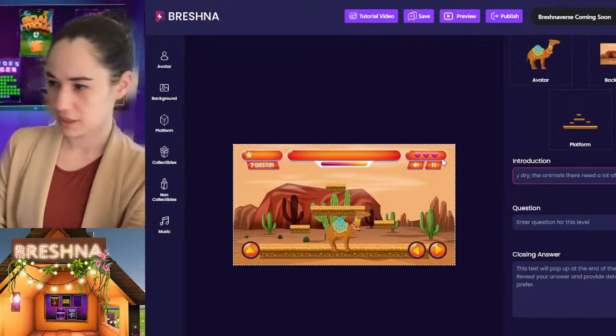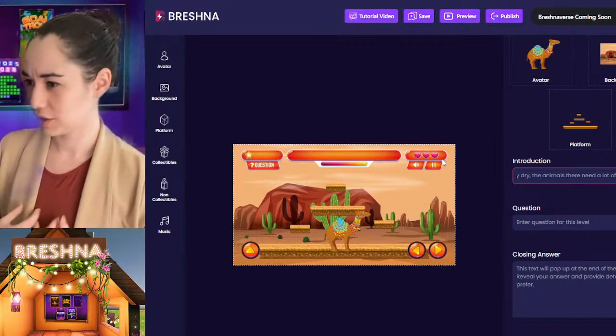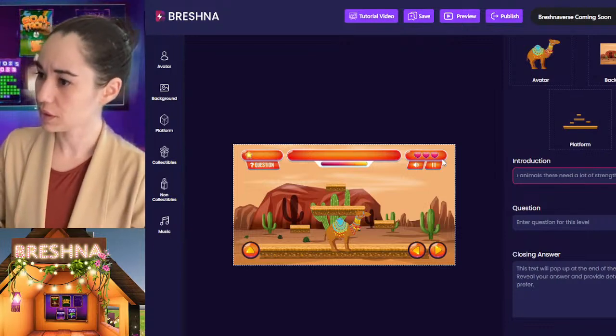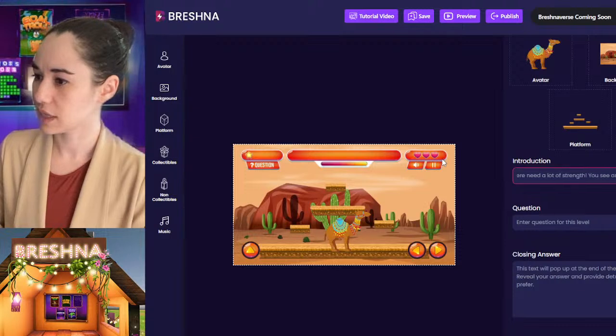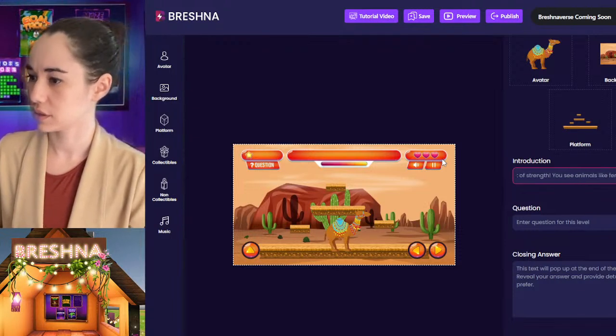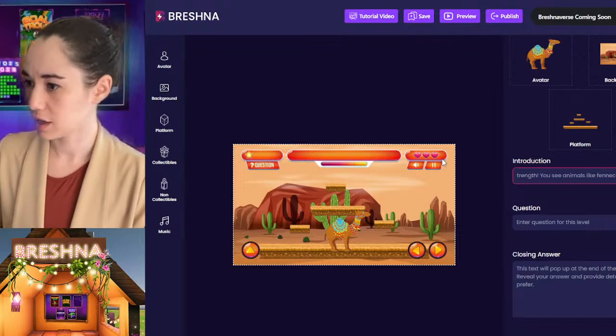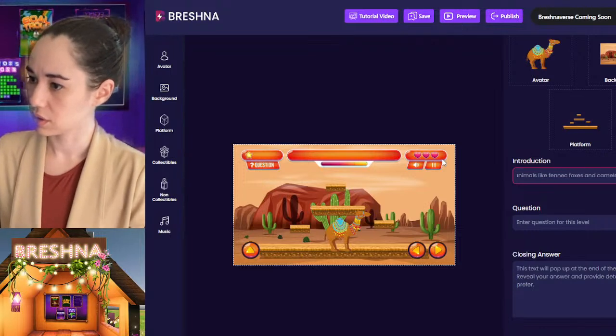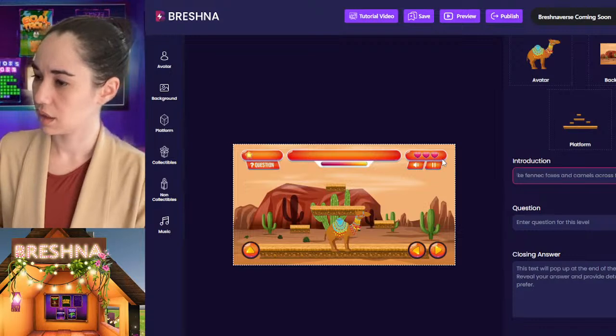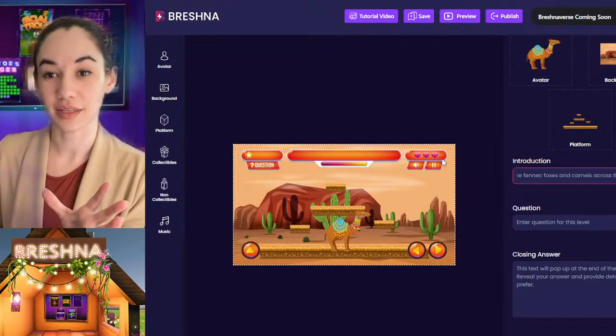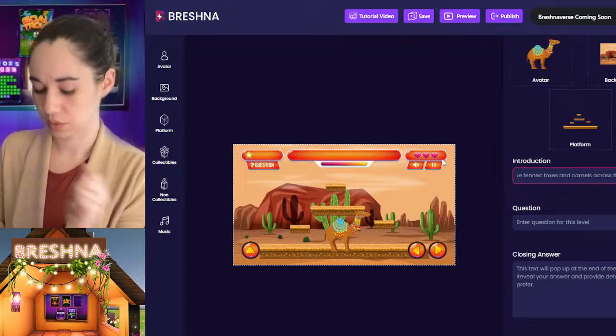So they need a lot of strength. They need to be very cool. So you can see animals like fennec foxes and camels across the deserts. And then, let's see, what else do we have?